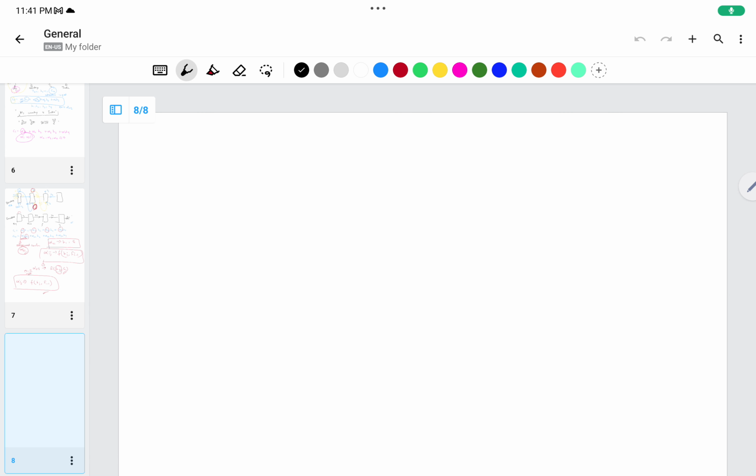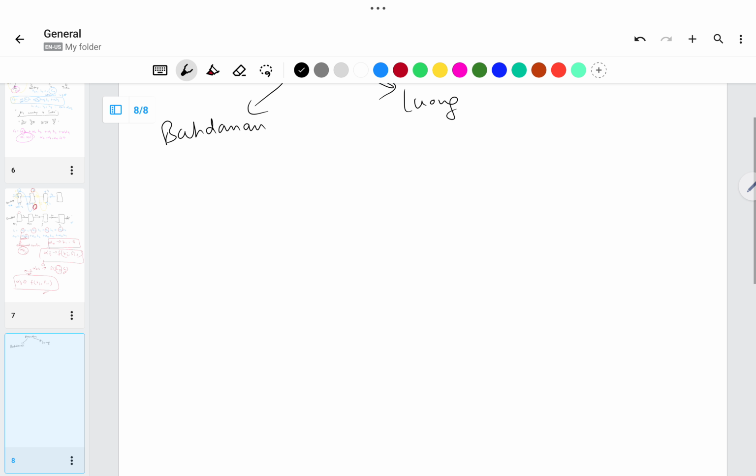We saw how the alignment scores are calculated. They are dependent on some hidden states of the encoder blocks and some hidden states of the decoder blocks. Now there are two types of ways by which these alignment scores are calculated. One is Bahdanau attention, another one is Luong attention. First, we will be talking about Bahdanau attention, how the alignment scores are calculated.